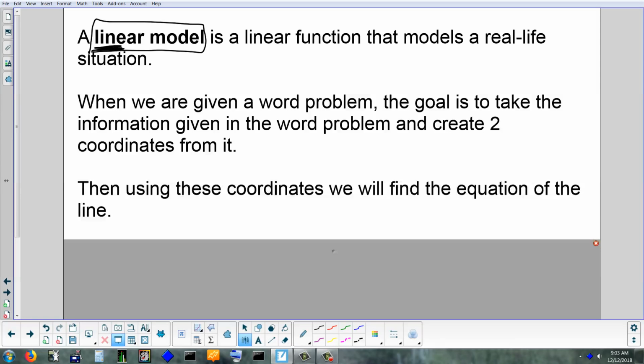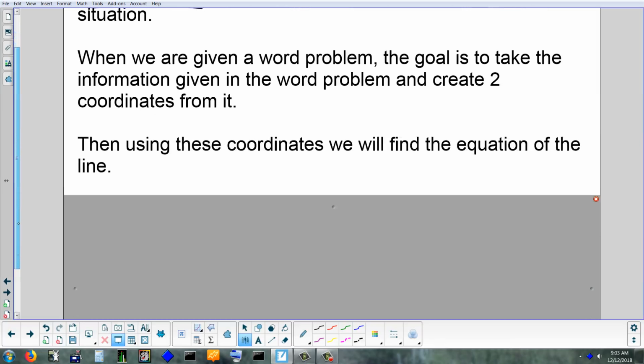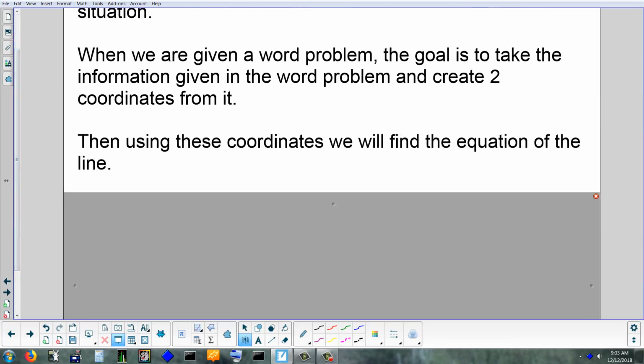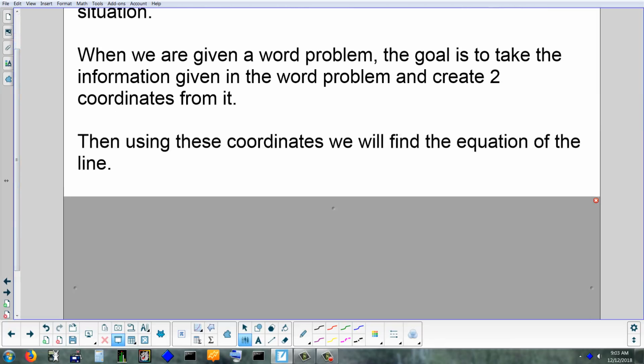Okay, and that's what I just said. Once you have the coordinates, finding the equation is like what? Where it says "then" on your notes, that last bullet, just put in y equals mx plus b. And when you put it in y equals mx plus b, what does that involve finding? What two things? Slope and y-intercept. Yep, that's what I was looking for.